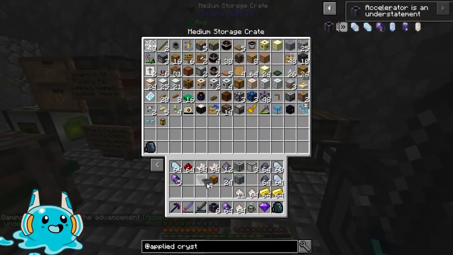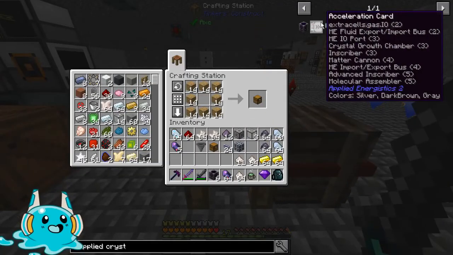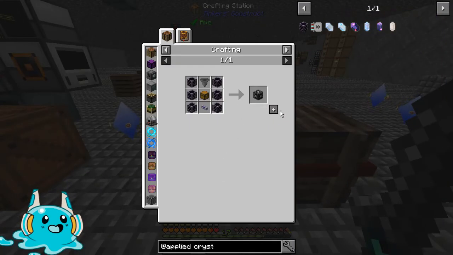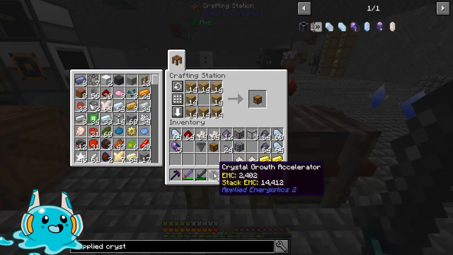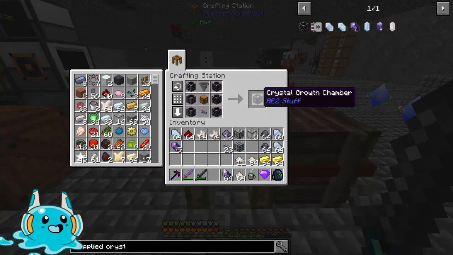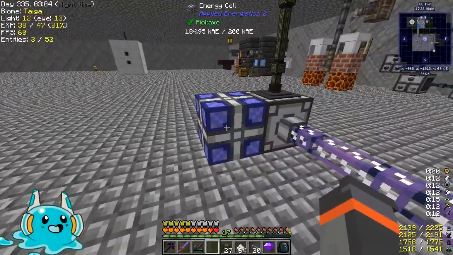Acceleration is an understatement, yes. Like, I don't want to sit around for an hour, but I certainly don't want to sit around for 5 minutes either. So we're going to make ourselves a... Just check to make sure that's detected. It has a crystal growth chamber, which it actually wants us to make, which is good. So that should be running now. Yeah, this guy's getting power.